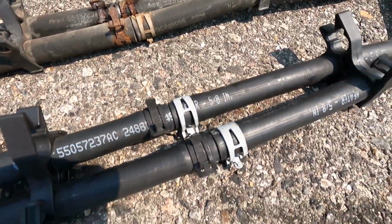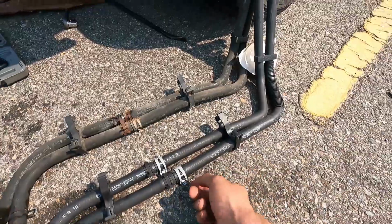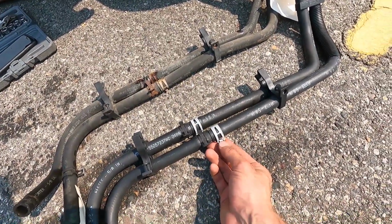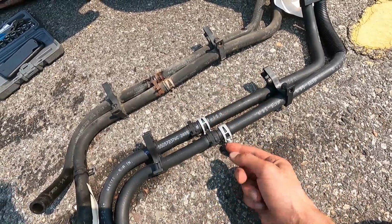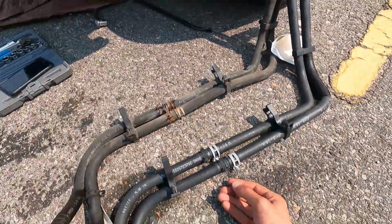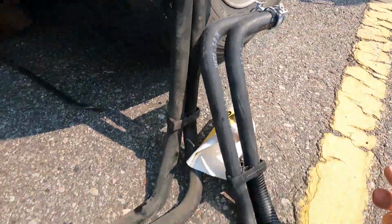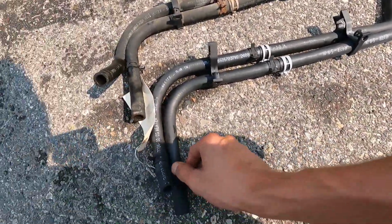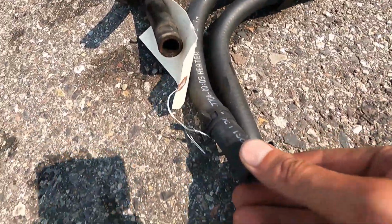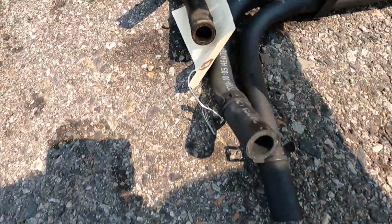But we have the new ones clamped together in the correct orientation to go right back in. I just have to, I guess, activate these clips or however it's done. I think I just pry it off so that the pin's out, and then it'll clamp together. Same with these. Maybe these I'll slide on first and then see if I can do it. And then these will just be clamped or crimped, I guess, or pulled together, tighten it up, loosen it up, and then slide it over and get it back on.